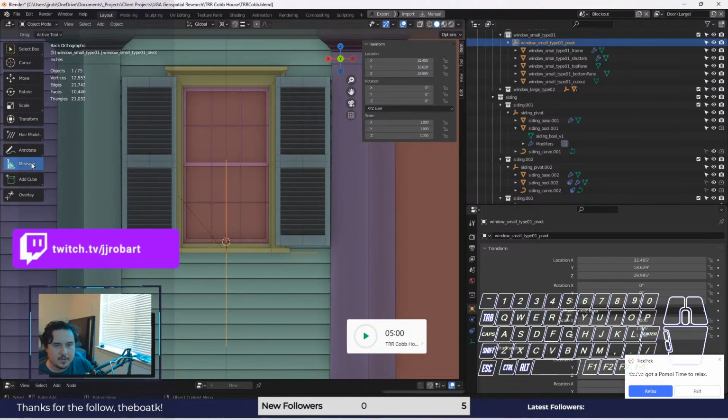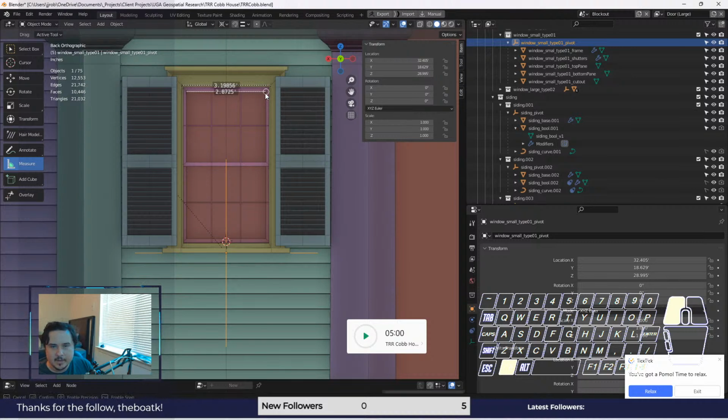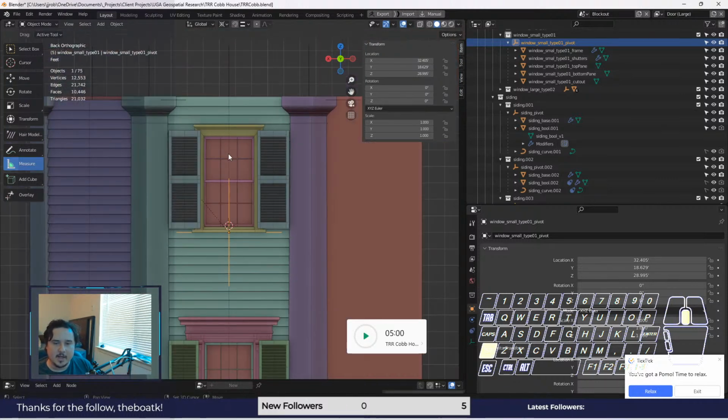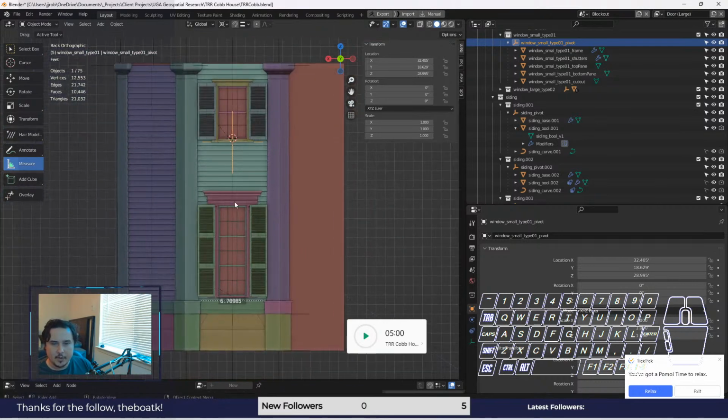And let's check my measurements as well. Let's see how this is going. Just a tad over 3 foot. Just a tad under 3 foot. That sounds about right. Grab this. Let's see if I can grab kind of this corner inside of the window. Yeah, and that's almost exactly 3 foot. I think that's good. Okay, cool. So I need to do the same thing on the bottom, but I'm going to do that when I come back.